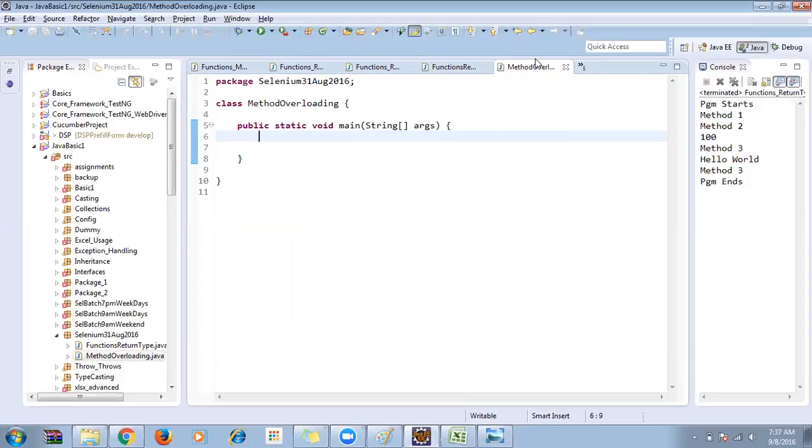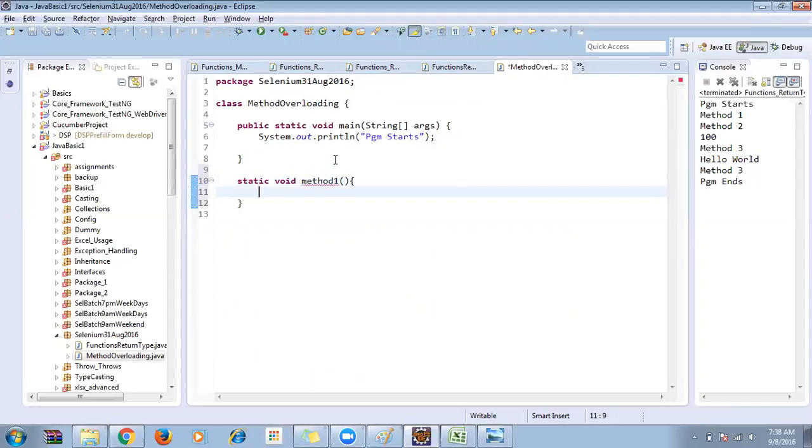With the help of arguments, I can differentiate a method here. How can I differentiate a method? It's simple. This is where the program starts. How can I write a method? Static void method 1. So now I'll have another method.